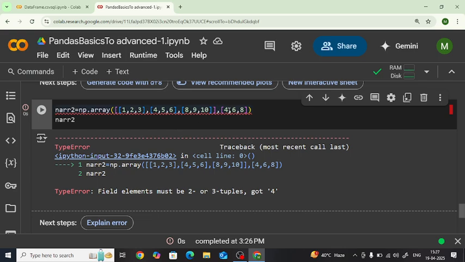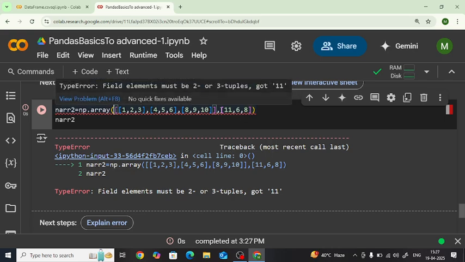Let's see, I can write 3 1 here, and again we get the same error, elements must be 3 tuples. Look here, these have been created as tuples, and the count must be 2 or 3 tuples. So we got the same error.